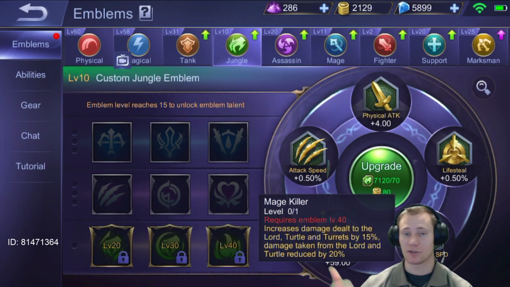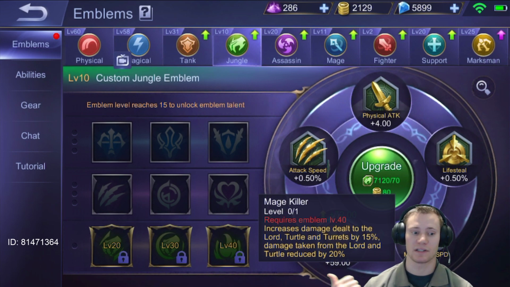This is going to let you take down turrets faster, and it's going to let you help on assists for Lord and Turtle, right? So if you're playing a Yi Sun-shin or something where he gets really powerful in the mid to late game and can solo Lord easily, or if you're playing an AD carry with this Mage Killer ability.